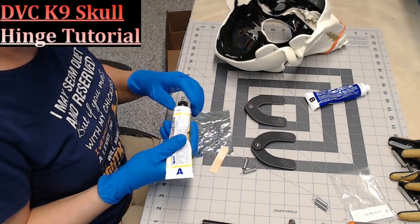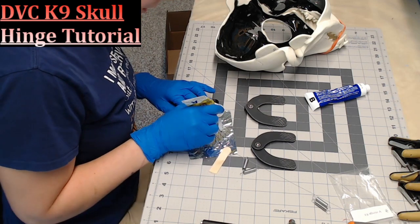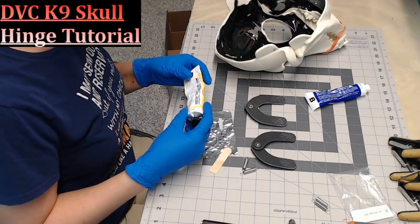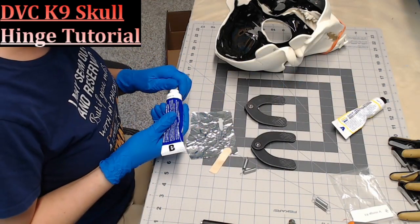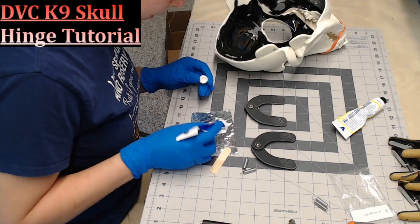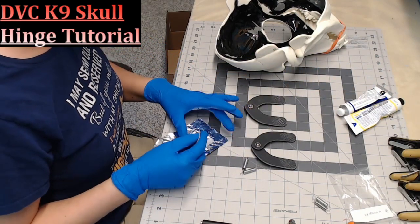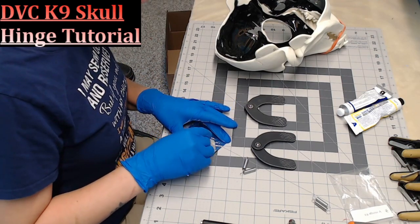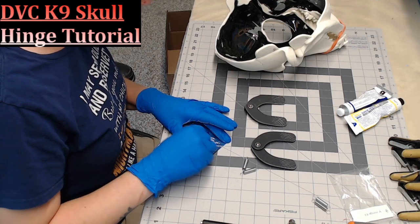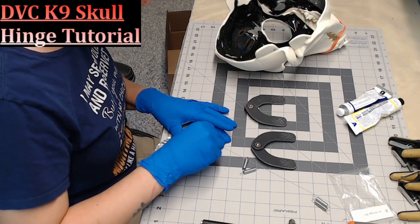So basically what I do for this one, I do the A part first, and I create a little inch-long slug. We have a very short time period to work with this, especially if you're using the Smooth-On glue. So just keep in mind that once you get this mixed up and it starts turning clear, you need to start using it pretty quick. You'll notice it gets foggy first, and then it starts to clear up. Already it's getting clear, so it's been thoroughly mixed.